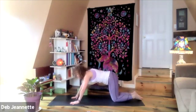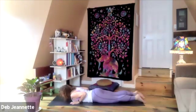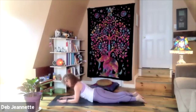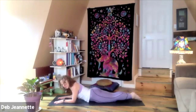Come onto your belly now. As you come onto your belly, we're going to do a couple of back bending poses. First, we'll start with Sphinx Pose. So you always know you have variations and choices that you can use. Your elbows are underneath your shoulders and your palms are out in front of you, and extend both of your feet behind you, toenails pressing down on the mat, inner thighs towards one another.